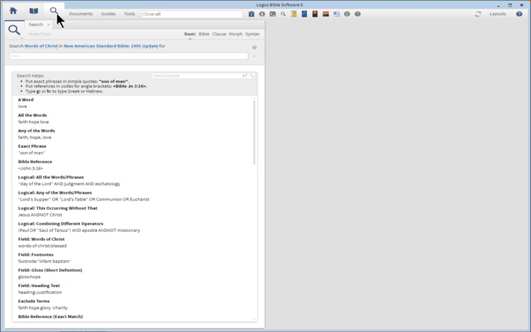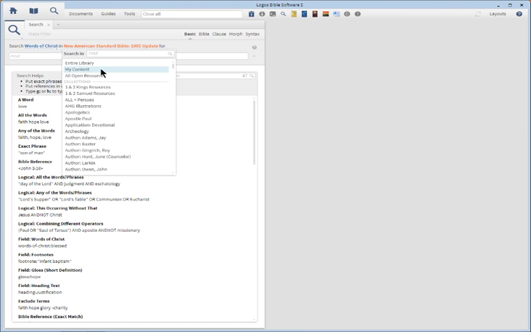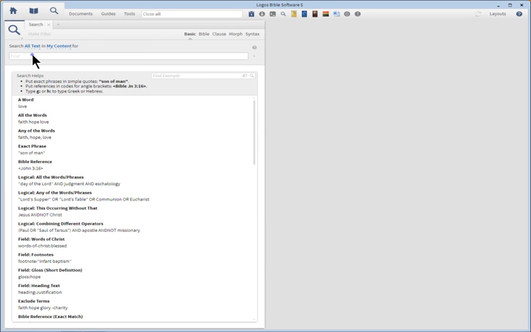Now that the search window is open, make sure that you've clicked on Basic at the top right, and then let's take a look at the resources that the search engine is currently searching. In this case, mine is set to search the New American Standard Bible. We need to change that, so go ahead and click whatever your resource is next. Now when the menu appears, locate My Content and click it from the list. Now to the left of My Content, you should have an option that says All Text. If it doesn't, please click that item and choose All Text from the menu.